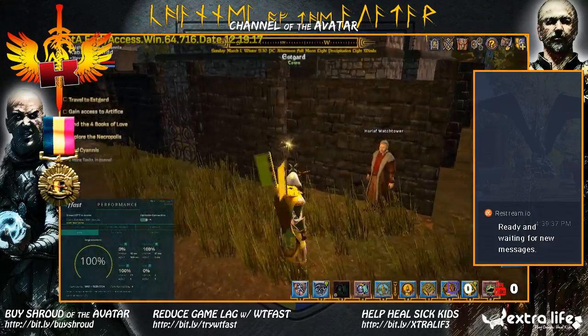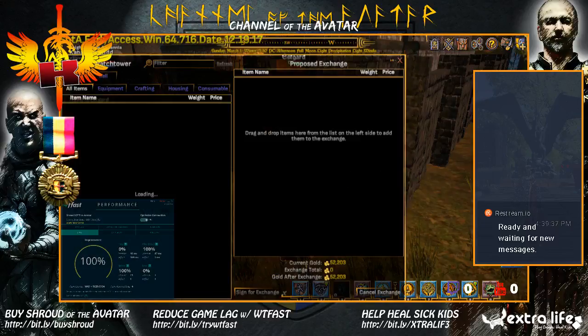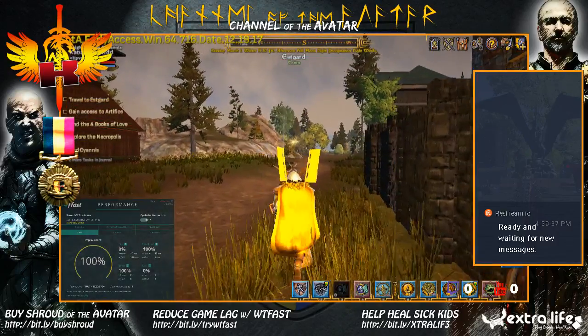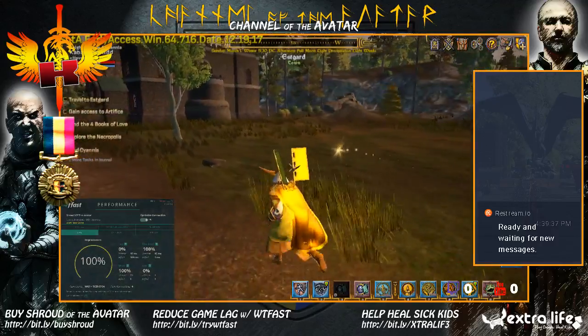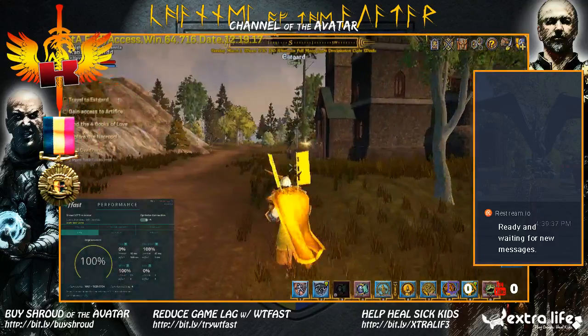Okay, so here we have our first player vendor. Also, I'm running WTFast because my ISP is not working properly. For some reason, I'm getting disconnected again, and that is why I'm running WTFast. You'll see that I'm getting 100% improvement, which is awesome. Okay, so this is an empty lot.